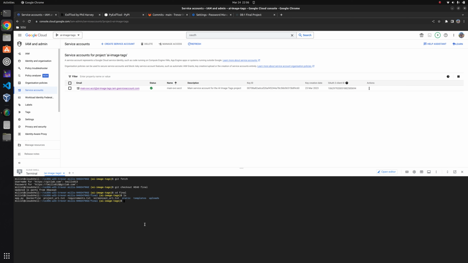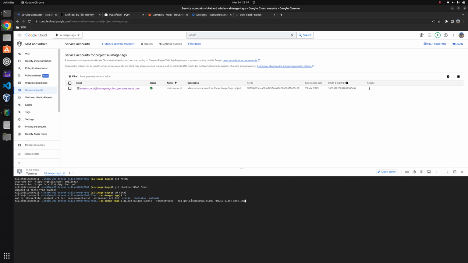So let's build the app with Cloud Build. I've already got the command in here, so I don't have to type it all in. But basically it's just sort of the same one from one of the labs. We build it, we increase the timeout because it takes a while.